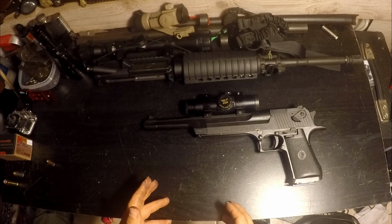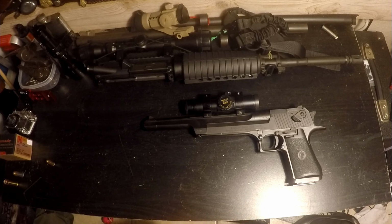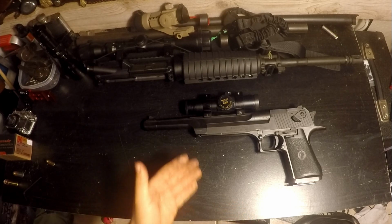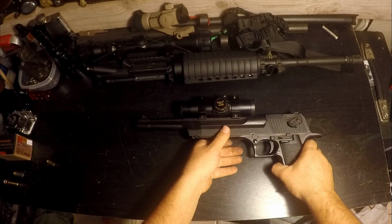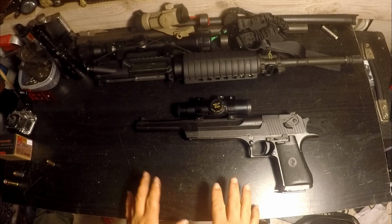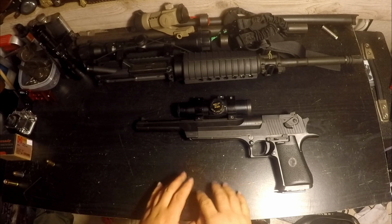It doesn't have any real purpose besides wowing some people at the gun range and possibly taking it hunting. Besides that, you're not going to carry it for self-defense purposes. It's not really logistically feasible. It's too big, too heavy. This version here weighs over 4 pounds compared to like my P64, which weighs like 12 ounces. Less than a pound. So, you're not going to carry this thing. But if you have the money to spend on this thing and you want it, buy it. Because it all comes down to what you want.